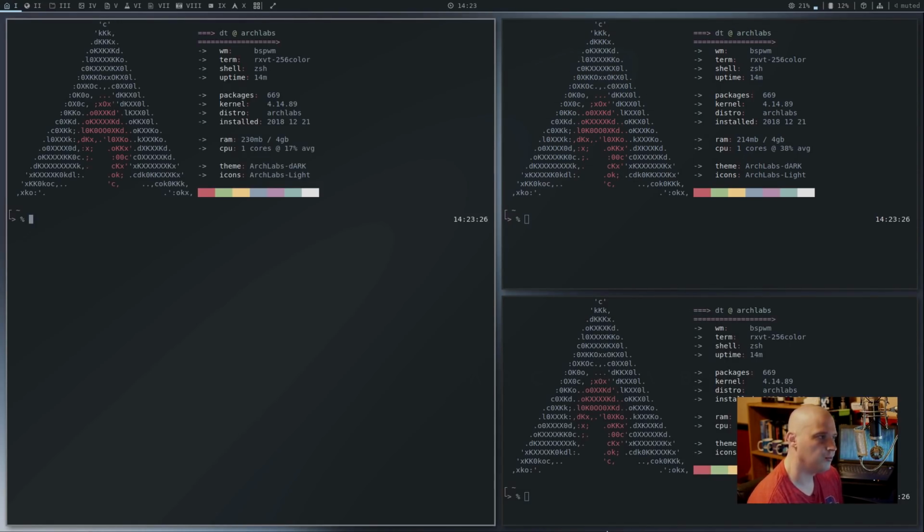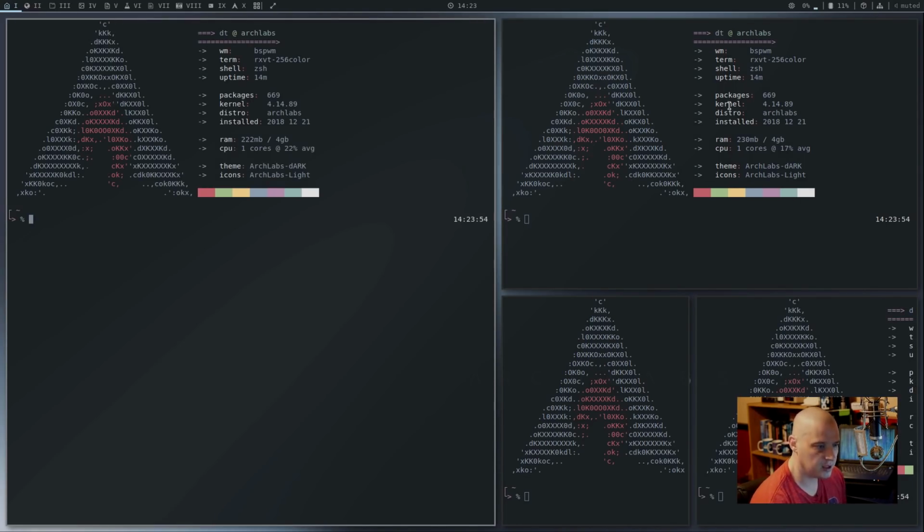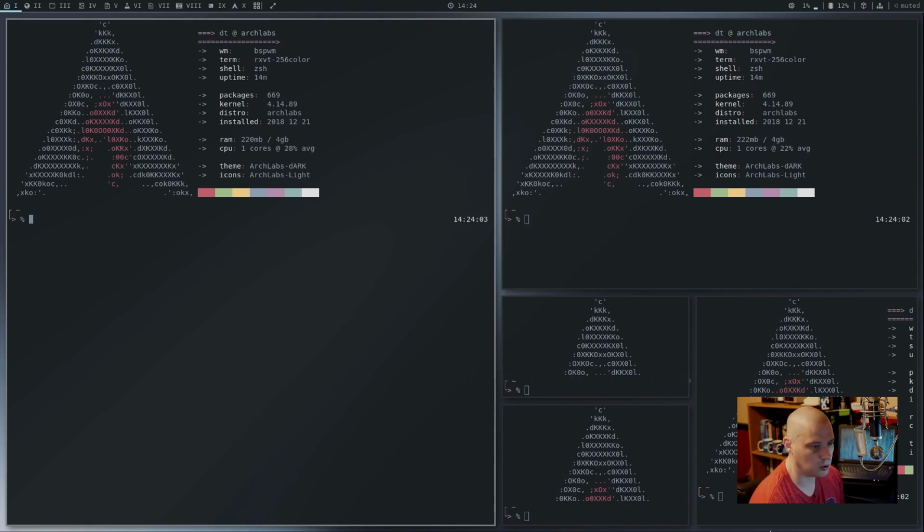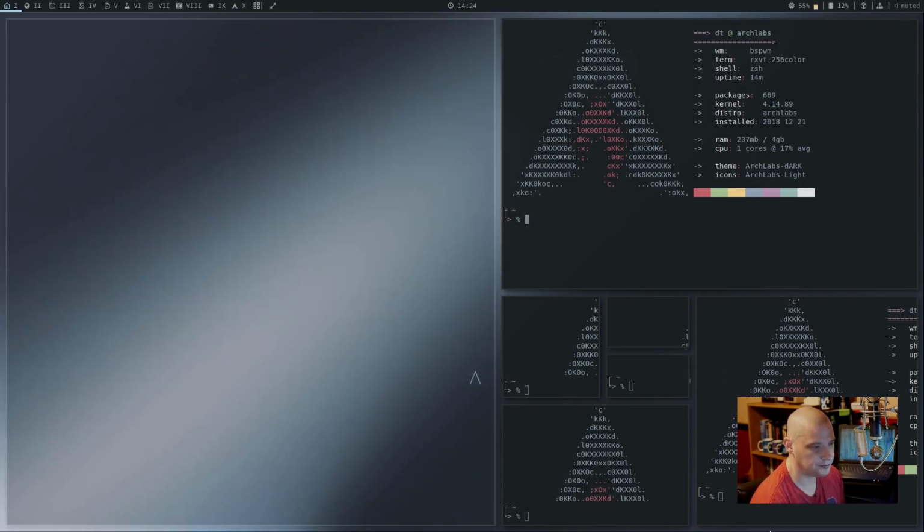All right. So from here, let's see exactly. On most tiling window managers, what will happen is they will always have one column that is like the main window. You always have like a big window on one side of the screen, usually the left. And then it puts everything else in the other column. So normally when I open up a 4th terminal, you would think it's going to open up somewhere over here. That's usually what most tiling window managers do. So super enter one more time. Does get me another terminal over here, but it puts it in a different kind of layout. I'm going to keep hitting super enter. I'm going to open up a bunch more terminals. I see what it's doing.